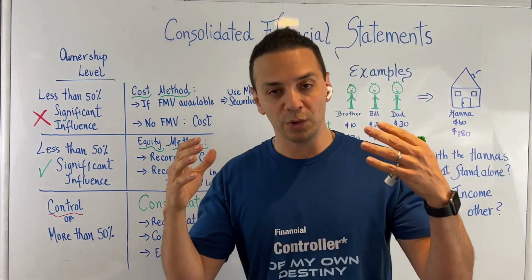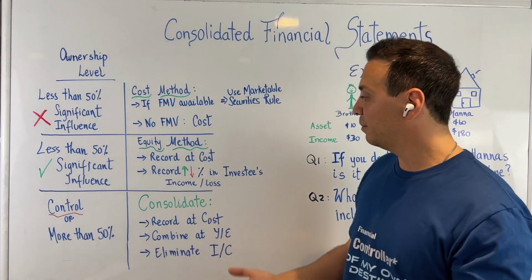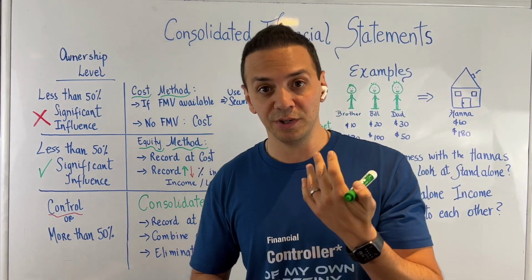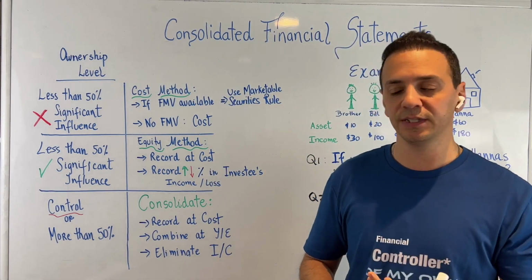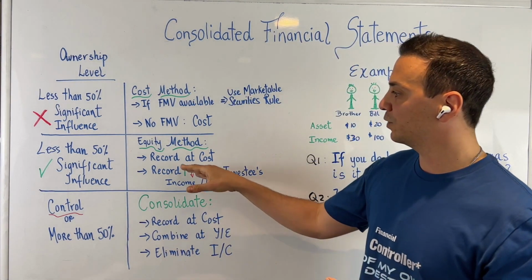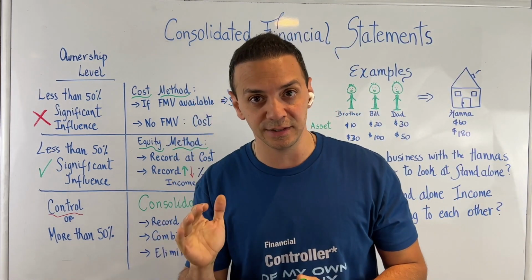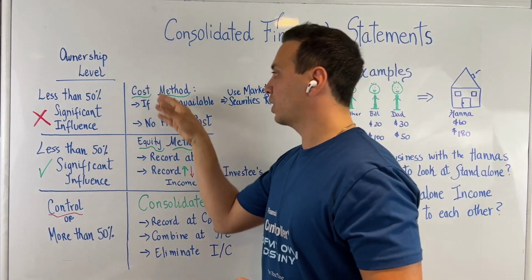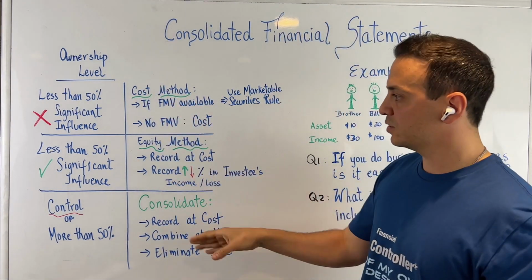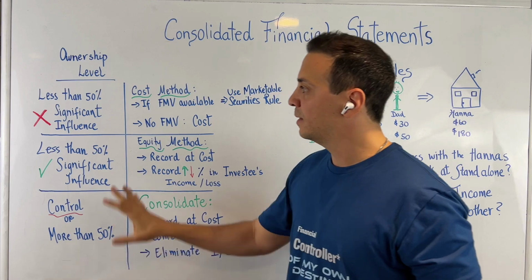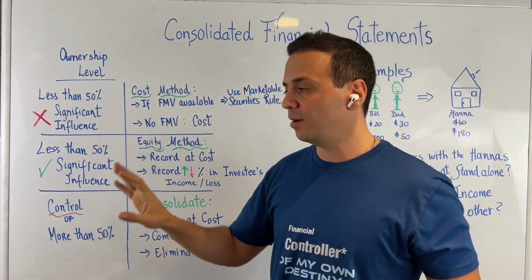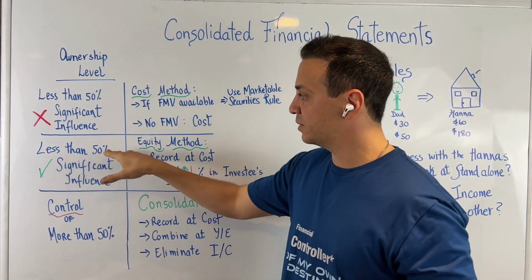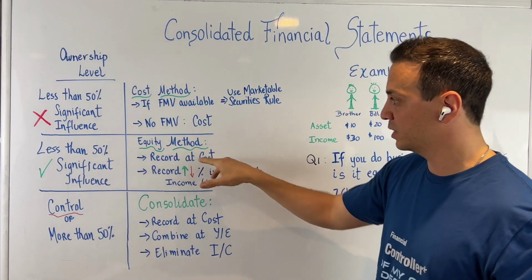So every year or every accounting period, you look at the amount of net income or loss the investee has and multiply that by your investment percentage or ownership percentage in that company, and then record an increase or decrease to the asset that you record in the balance sheet, right? So the equity method is obviously slightly more complex than the cost method, and that exists when you have significant influence. These rules are under US GAAP, but IFRS rules are very, very similar. So we have less than 50%, but you have significant influence, you'll be using the equity method.